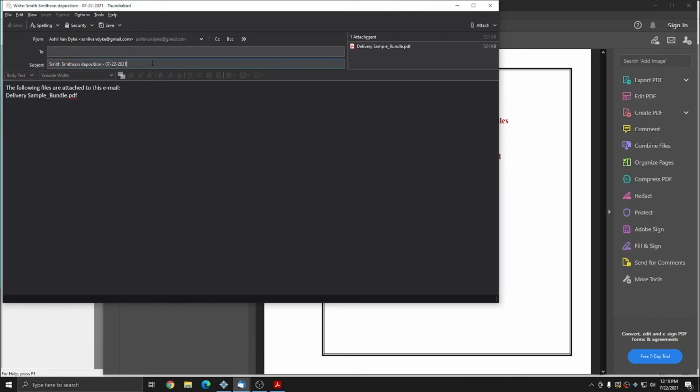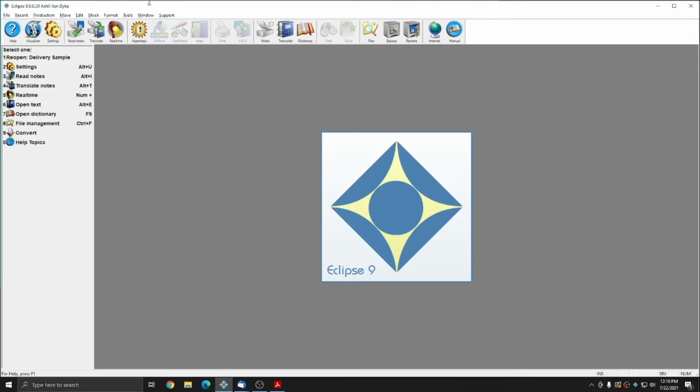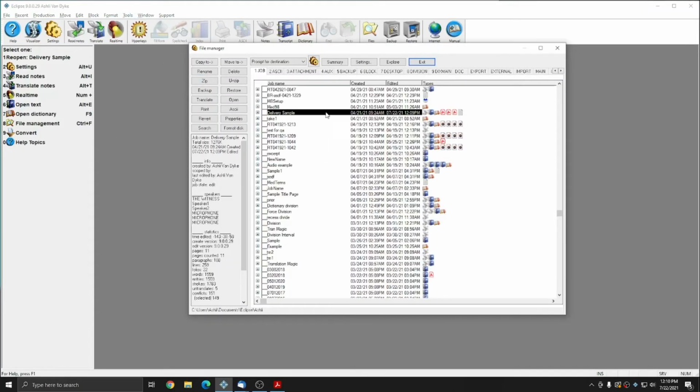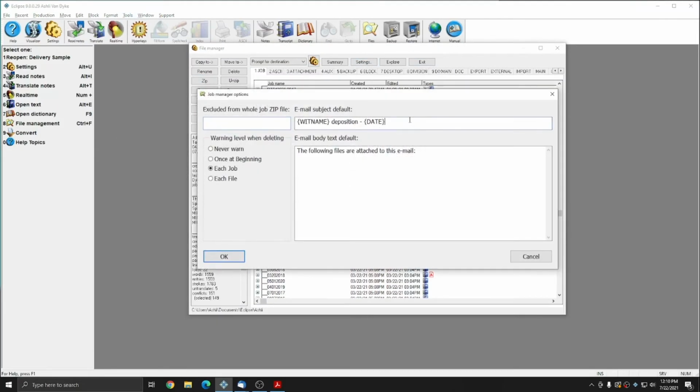You can use any of your job variables within the subject of the email by going to Tools, File Manager, Settings, and adding the variable within curly braces to the email subject default. You can use as many of them as you'd like. This can not only help make the delivery process more automatic so that you don't need to customize your email as much, it will help ensure that all of your information everywhere lines up and uses exactly the same information with the same format.